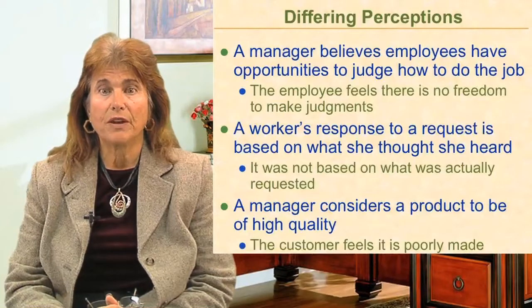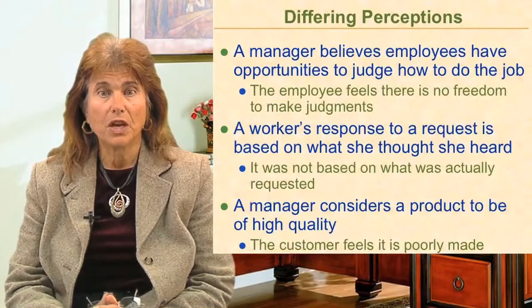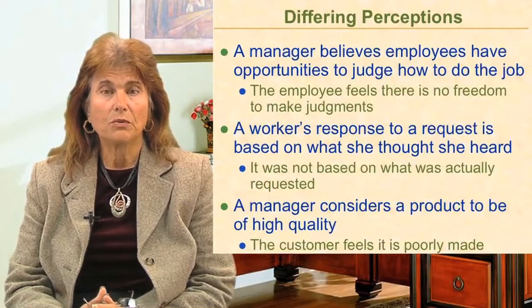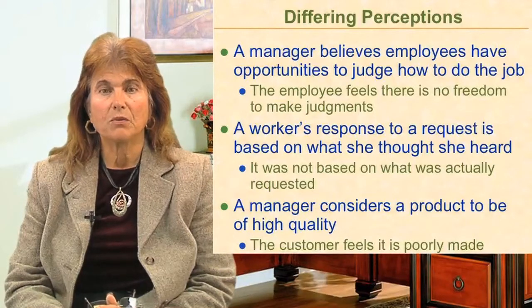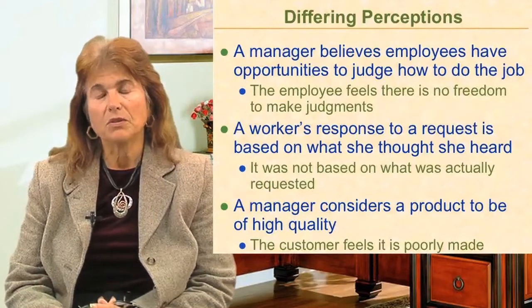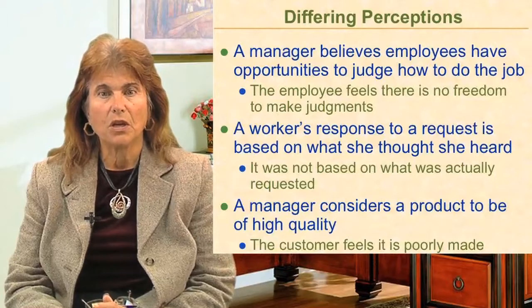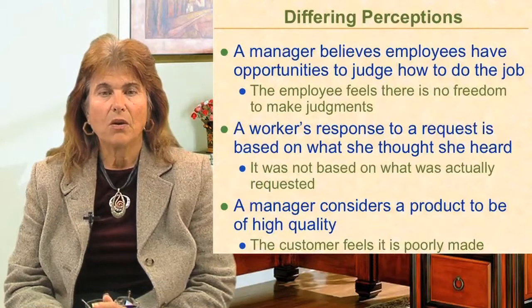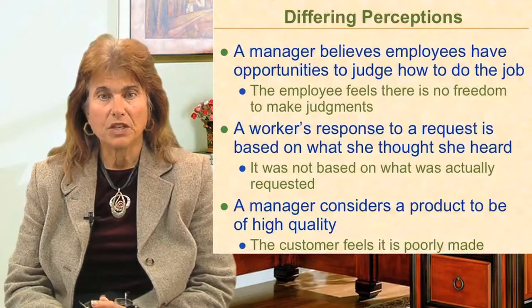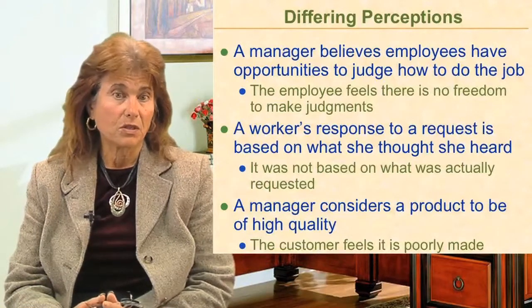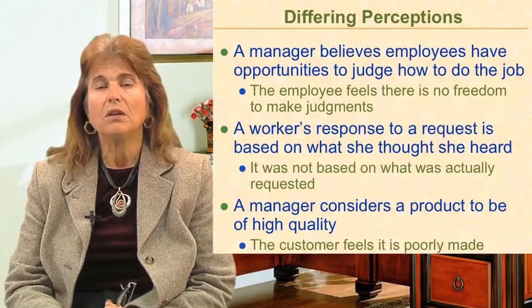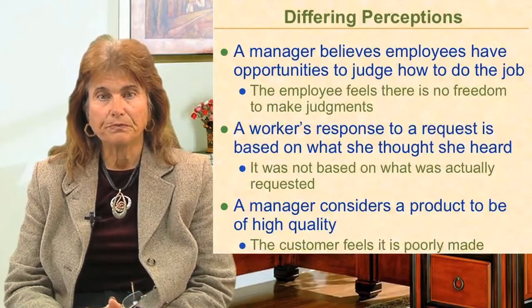There are a lot of differing perceptions about employees and managers, in terms of how people perceive their ability to do the job, whether they feel that they're controlled or whether they have freedom, and whether something that was requested was done or not. And these are the sources of some conflicts at work. Also, there's the perceived quality of the product that the organization makes. Maybe the organization or the manager thinks it's good, and maybe the customer doesn't. How do we deal with those different kinds of perceptions?